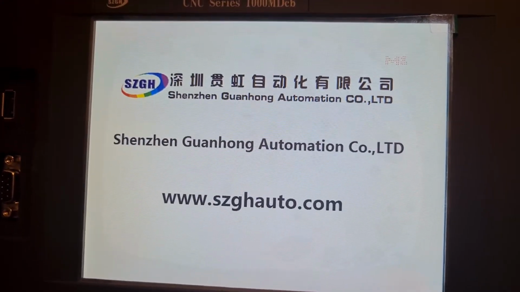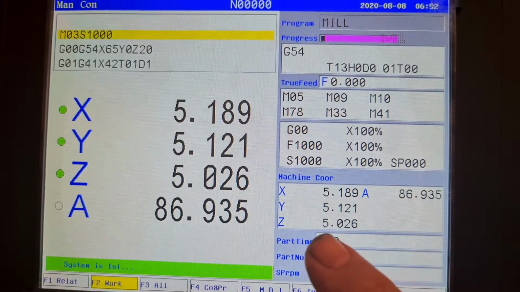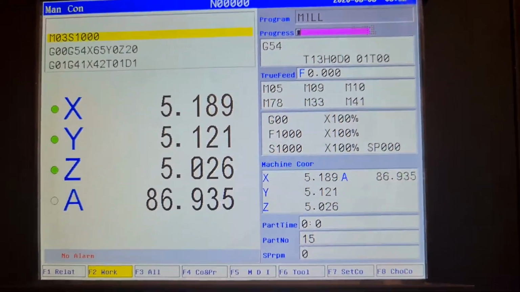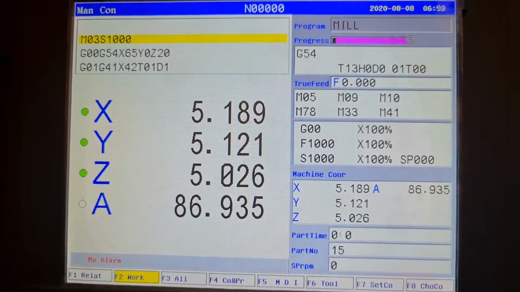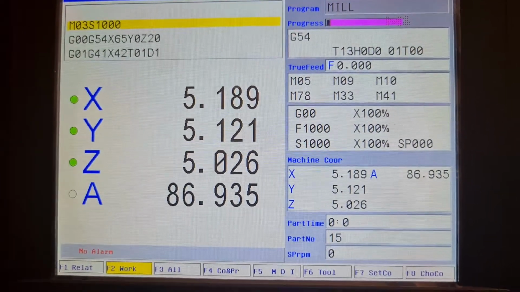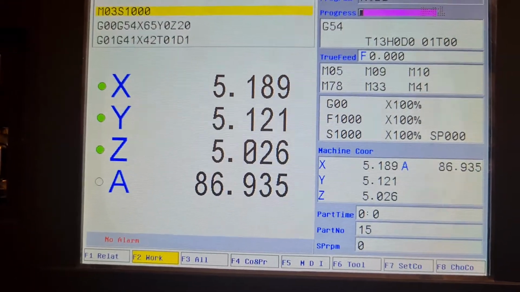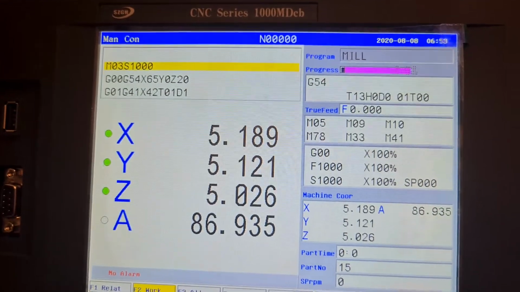Right, when I push this button, you'll see it'll show 0 for a few seconds, and then boom, it reads the encoder position and shows the position of the motors. And like I said, roughly 5mm, because I twiddled it almost 1 revolution, or just past the revolution. Ignore the A axis, it's not set up, that's not changing at all, but I've just got the X, Y and Z.